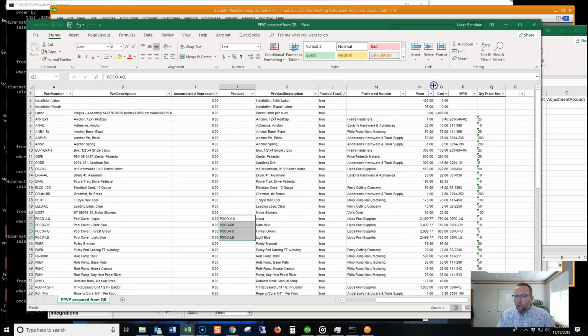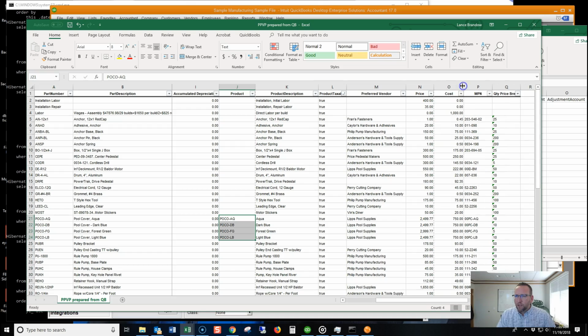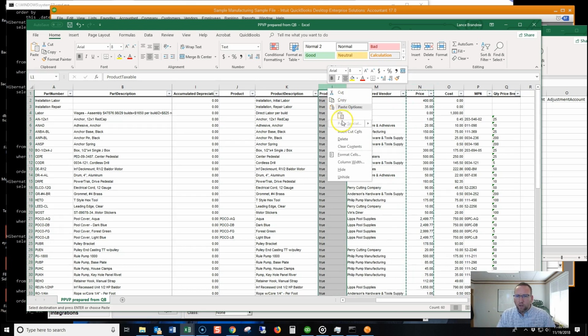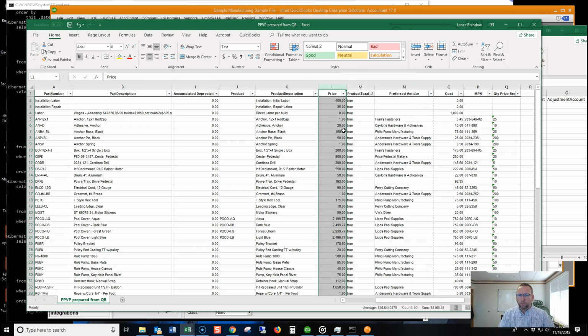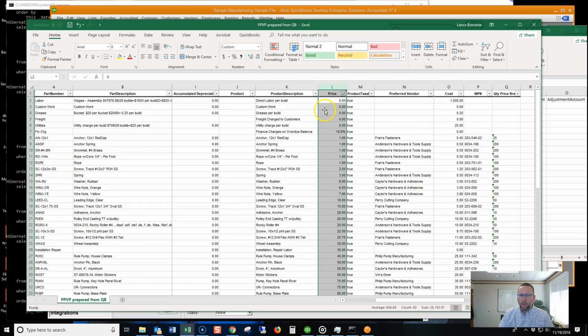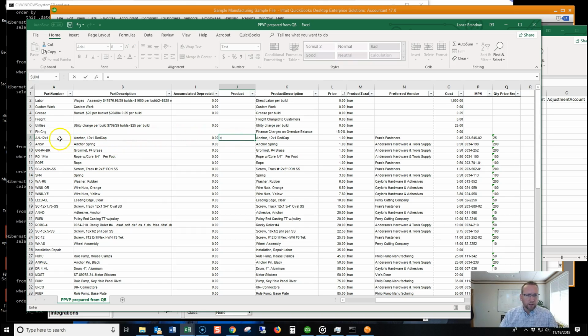And we've got price and cost. Okay, that's good. So the sales price, we want that next to the product area. So we'll cut that, insert that over here. That's the price. Now, okay, that's going to help us. If there's a sales price, that means we sell it, right? So anything that's a 0, I'm going to leave blank, but if it has a price there, I'm just going to say, bam, we sell that.